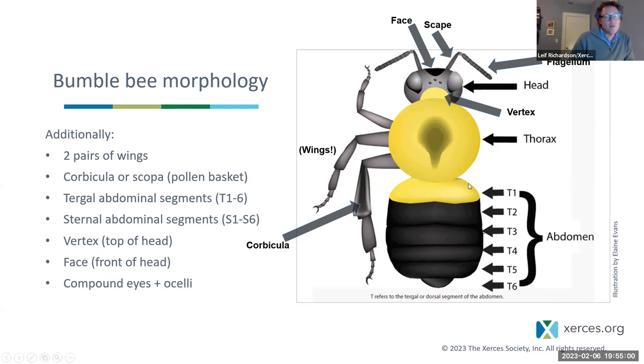So in this female bee we have six abdominal segments, T1 through T6. Ideally in photos, we'll be able to see the breaks between the segments, where one segment overlaps the next one that's distal to it. Moving along clockwise here, the corbicula, also called the pollen basket, is that segment on the hind leg where females of non-cuckoo bumblebee species gather their pollen to carry it. And of course, they have two sets of wings, which are not depicted in this image.